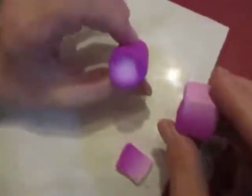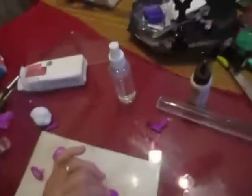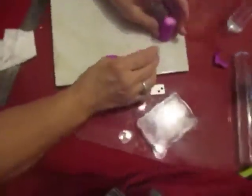And that's what a Skinner blend is. And that's what a Skinner cane is. So I hope you enjoyed the video. The next one, I will be trying to do a 3-color Skinner blend.